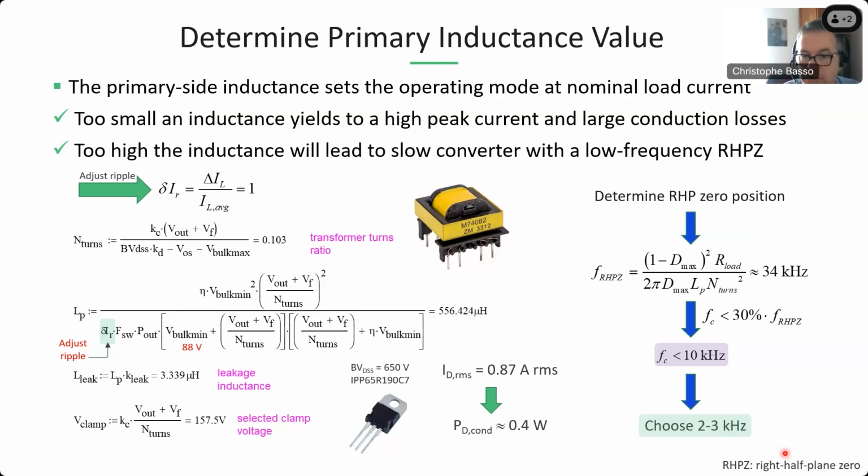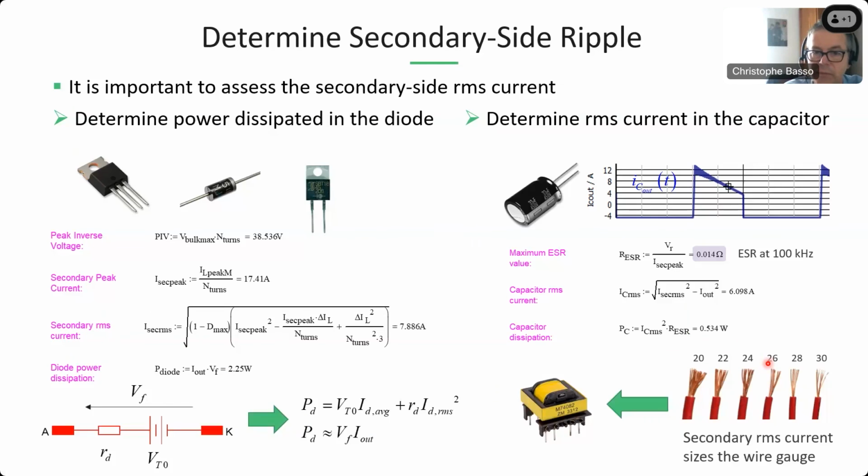So having these parameters on hand, you can look at the possible crossover frequency, considering the right half plane zero, which is the plague in all these types of converters like the boost or buck-boost. So it really fixes the maximum crossover frequency. You have to stay between 20-30% of the lowest position of the right half plane zero. And then you go through the classical process of selecting the wire gauge and this kind of thing.